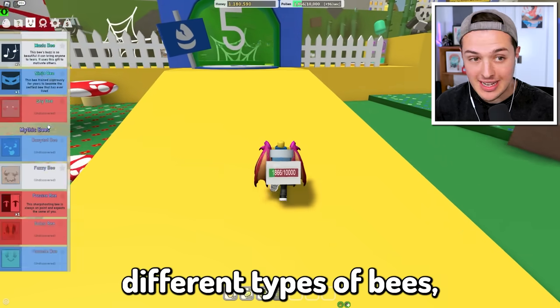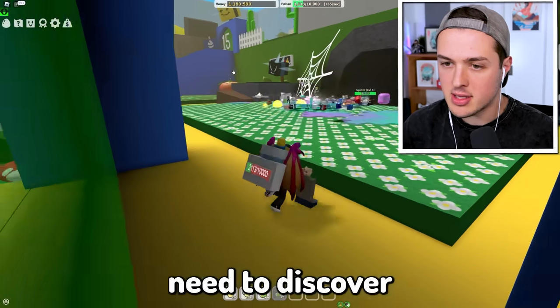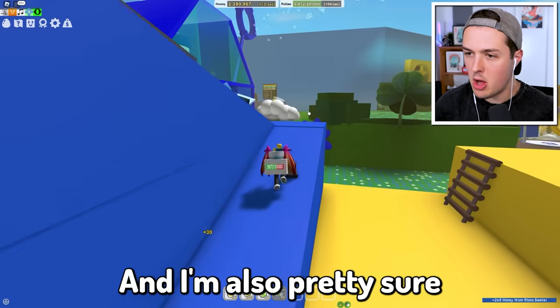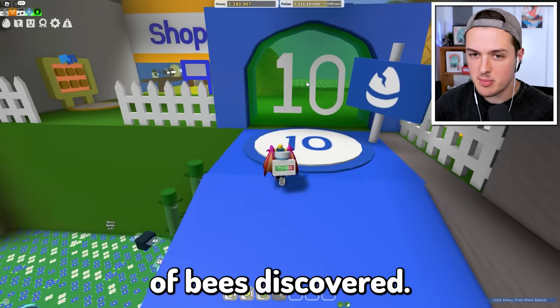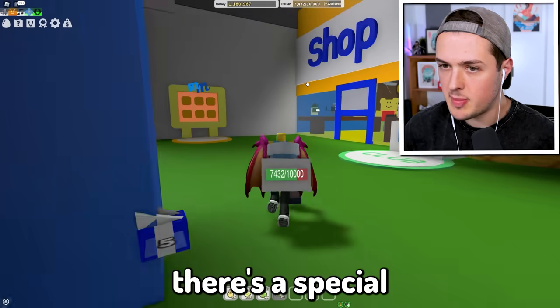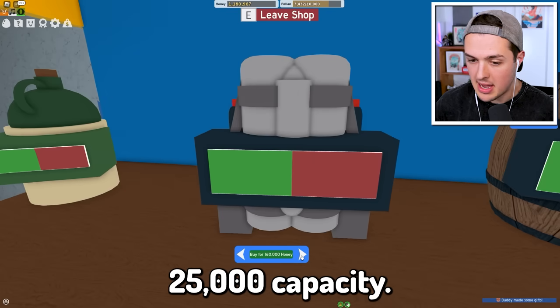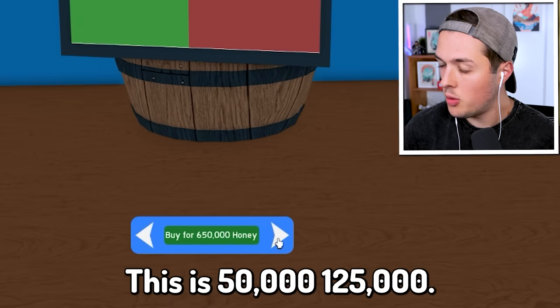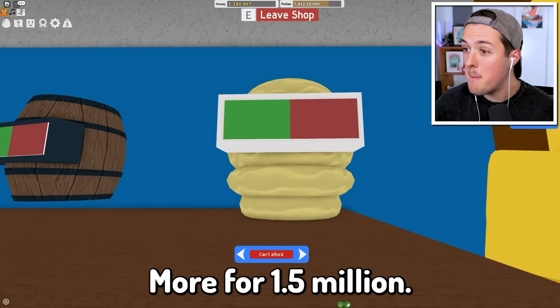Like there are so many different types of bees, but it does mean that I can get up to this area because you need to discover 5 different bees to get here. And I'm also pretty sure that we can go up here where you need 10 different types of bees discovered. And I guess too, there's a special shop up here. Let's see. Is there anything better than what I have? Oh, 25,000 capacity. This is 50,000, 125,000. And there's one that's even more for 1.25 million honey.